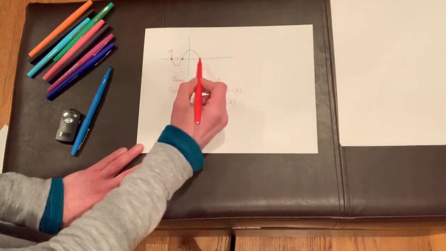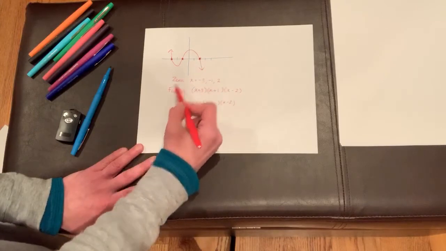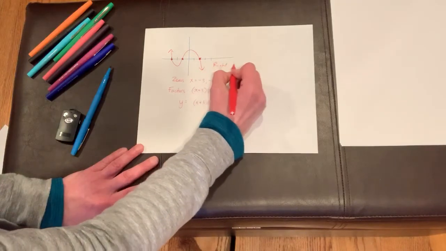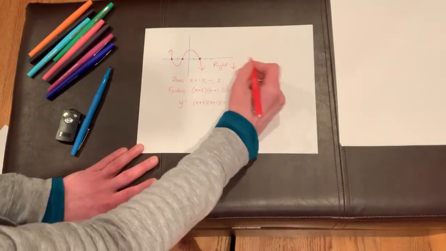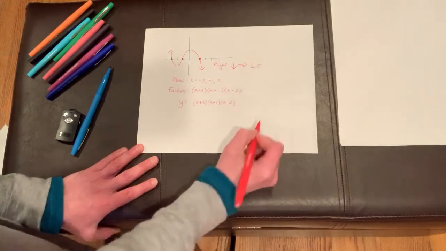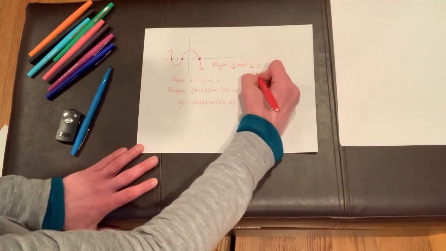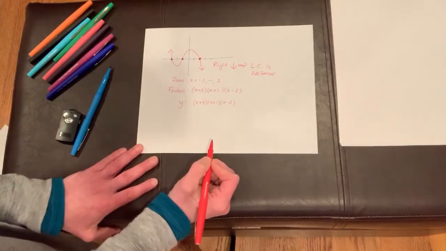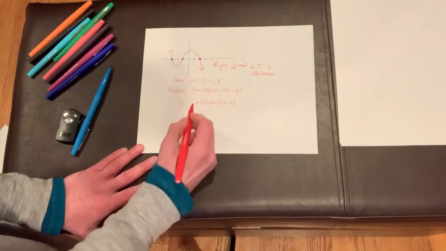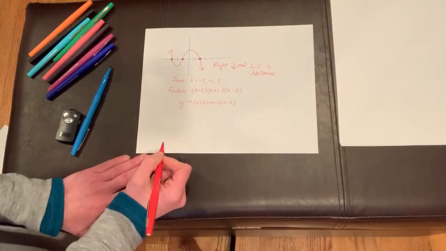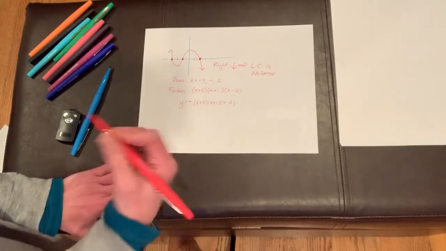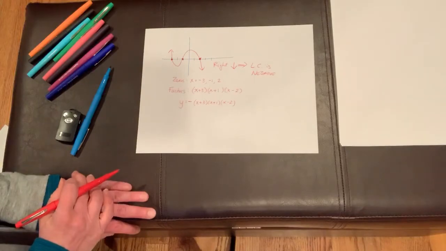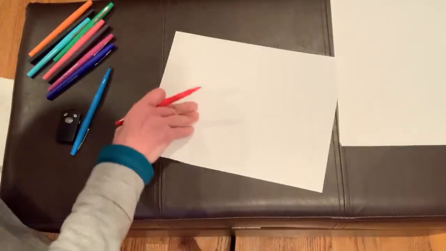The fact that our right side goes down always tells us about that leading coefficient, right? Since this right side is going down, what does that tell us about the leading coefficient? That means that the leading coefficient is negative. Remember, it's always the right side of the graph that tells us about that leading coefficient. So since the right side is going down, our leading coefficient is going to be negative. I'm just going to put a -1 in front. And again, you can make it negative anything you want. It makes no difference. And we're just going to leave that in factored form.